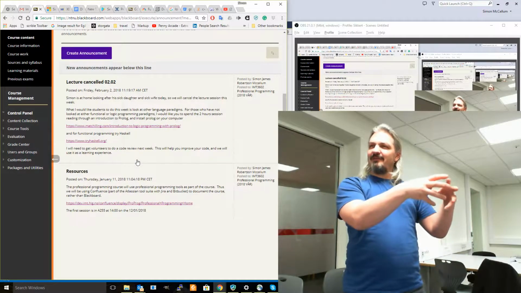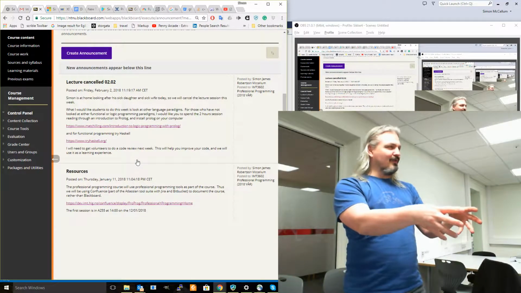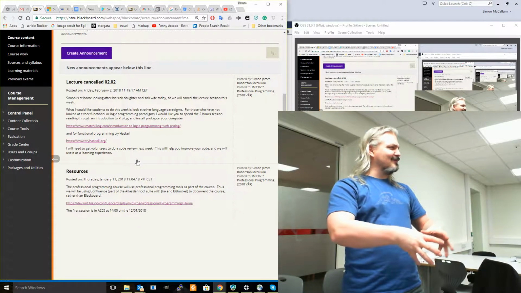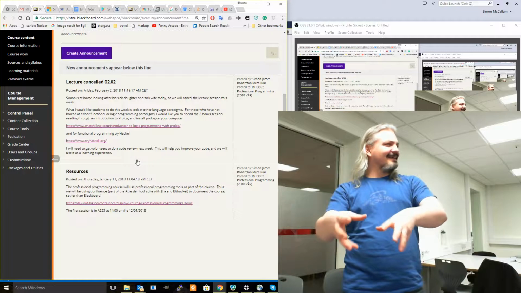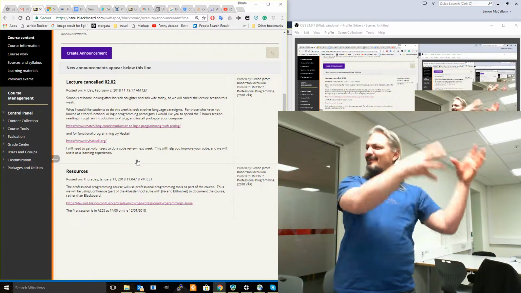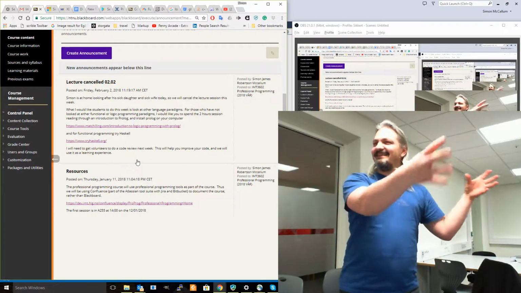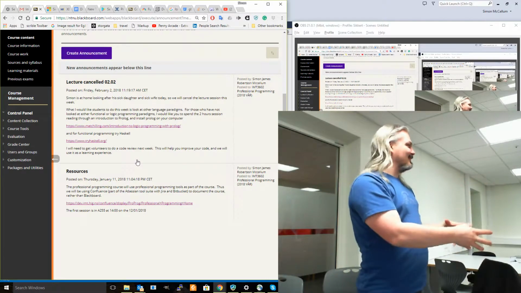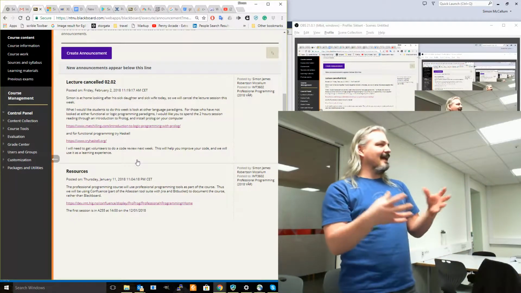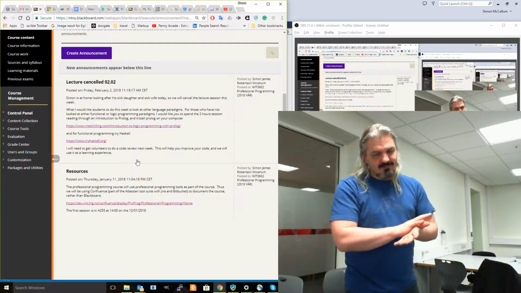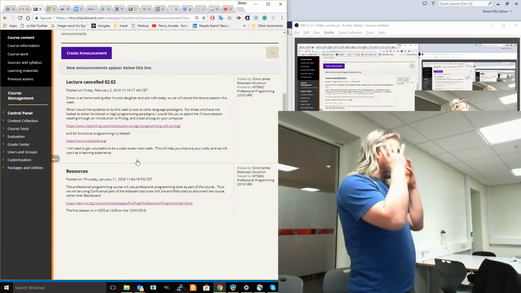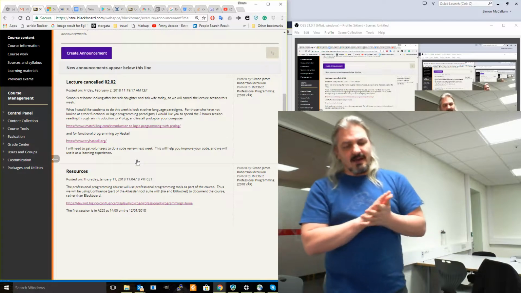So how do you update the screen when all you have is what's returned by functions? Do you pass the screen to the function and therefore have the screen returned from the function? Like, how do you know what the screen was, or how do you know what the player was doing if you don't have this idea of state? And so that's a challenge in the way you think about game programming.